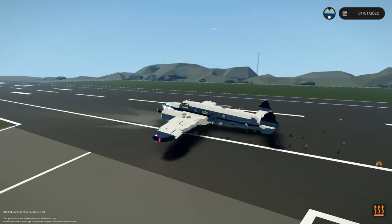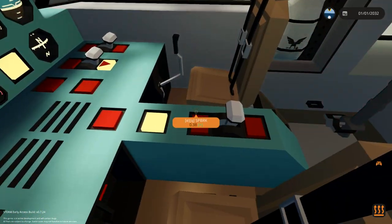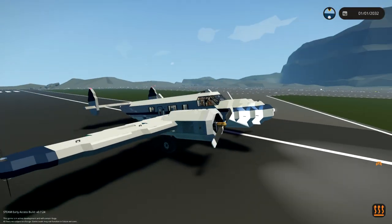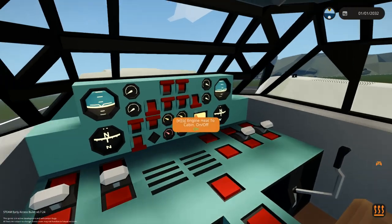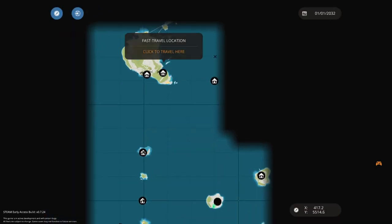I guess it worked. I mean, we can take off from this again, so that is, I guess, a kind of successful landing. Maybe. Yeah, we didn't damage anything at all. All right, turn those off. Landing lights, we don't need them anymore. We're going to take off again, and we're going to fly back home.